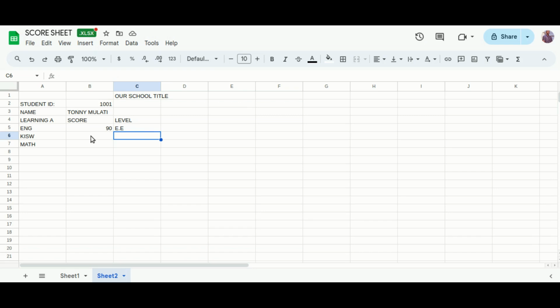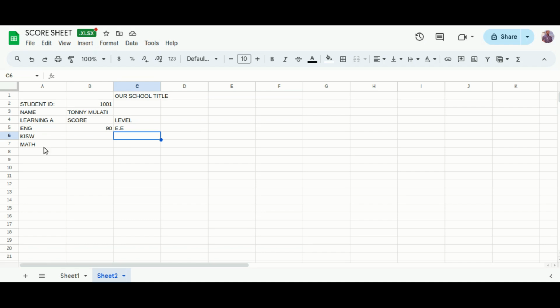So we can do the same. We can use a similar formula to retrieve the score for Kiswahili, to retrieve the score for mathematics, to retrieve the rubric level for the Kiswahili score, and also to retrieve the rubric level for the mathematics score.